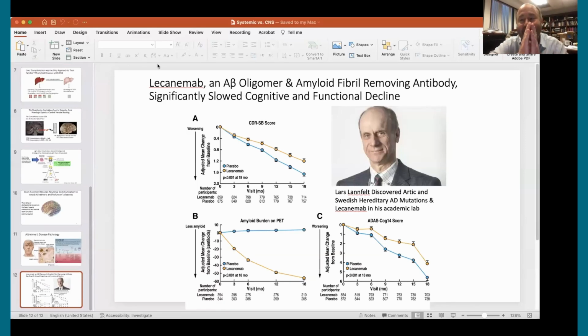So I hope what I've shared with you today is that the conversion of a normally folded or intrinsically disordered protein into amyloid fibrils in most of these diseases affects both the periphery and the brain. And whether it affects the brain first and the periphery later, which happens in Alzheimer's disease, or it affects the periphery first and then the brain, which happens in transthyretin amyloidosis and Parkinson's disease, depends in part on what the concentration of the protein is and many other environmental factors.